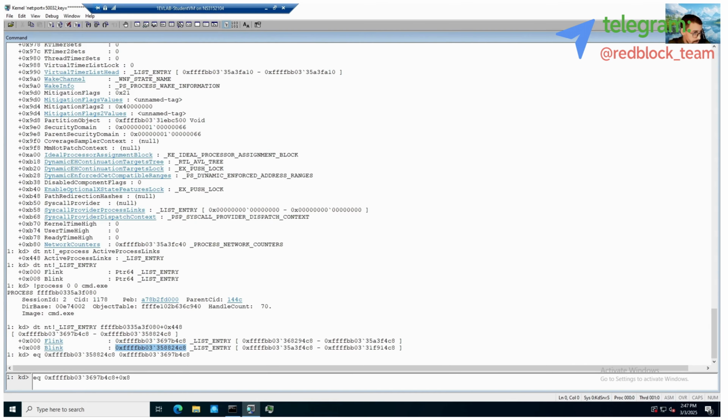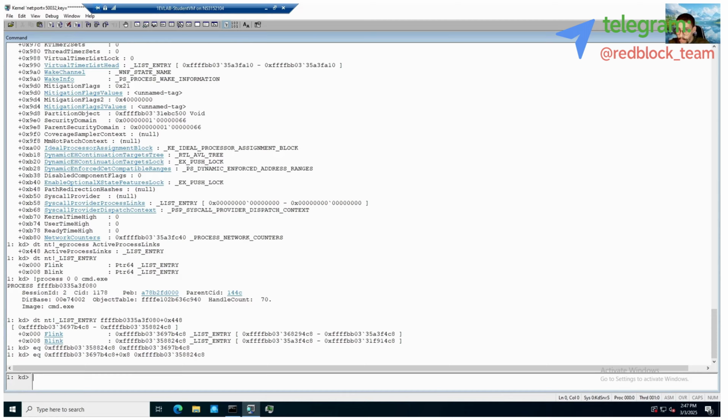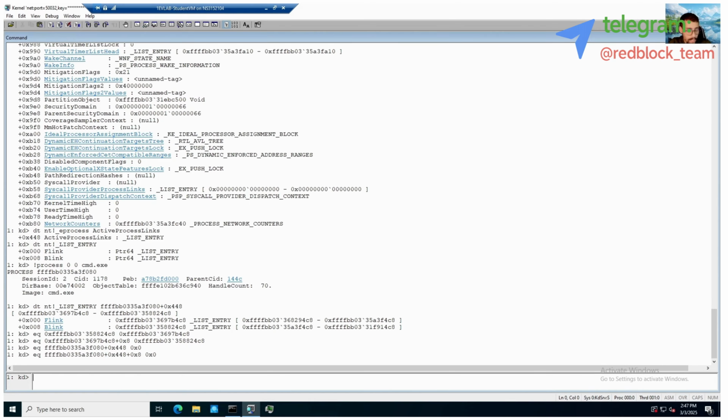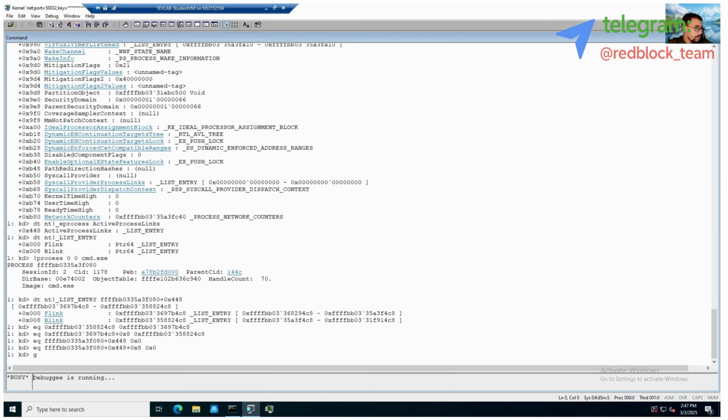Next, we will override the current active process links Flink with null, and the current active process links Blink with null as well. So the current process active process links is this, the Flink is this, override this with 0, and the current process active process links Blink is this, override this with 0 as well, and press G to continue the execution of the target kernel.